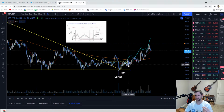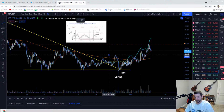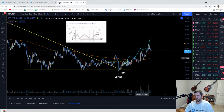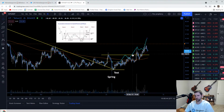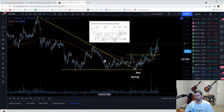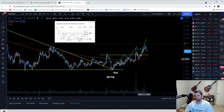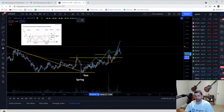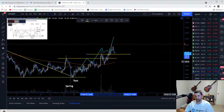So here I'm starting to make higher lows. Here, I finally have a higher high. Even though it retraced, I'm still bullish. I finally broke this structure. I'm finally above the 99 SMA. If I'm just buying this blindly the whole time, see the 99 SMA is going down. It's starting to curl up now. So I could probably just blindly buy any of these dips, and maybe I'll buy some more ICP today.